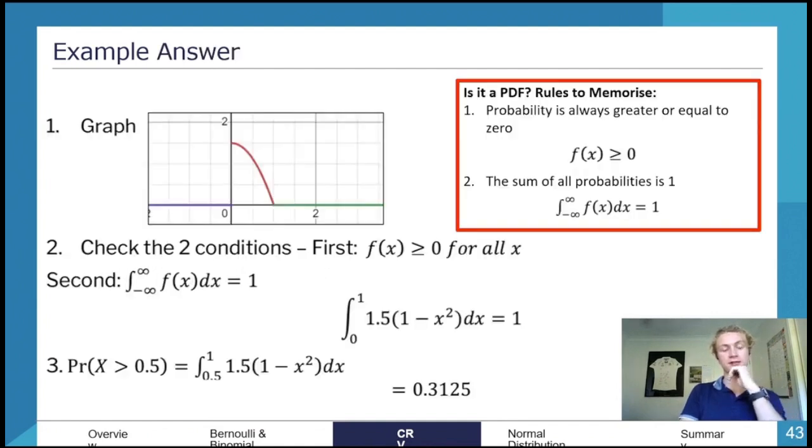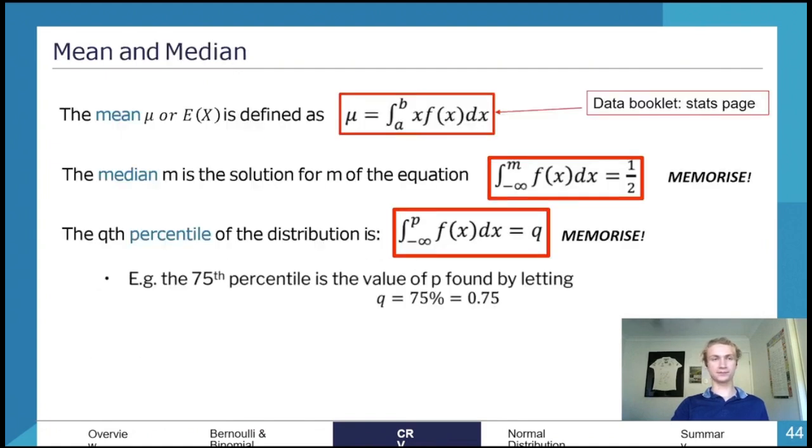So what we do is the probability of x being greater than 0.5 equals the integral between 0.5 and 1 of the probability density function. This is what I was talking about before. This is an example question of that, and you can plug this straight into your calculator. Alternatively, you have to integrate it and actually work it out, which can be a little bit annoying. However, you might get an extra mark for that if that's tech-free, right? So these questions, altogether, are not too difficult, but they can have some complexity at the same time.